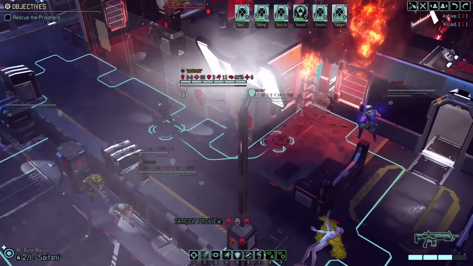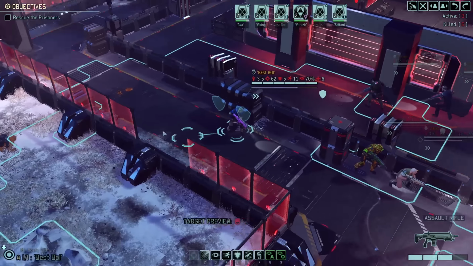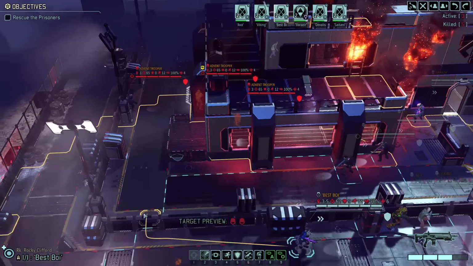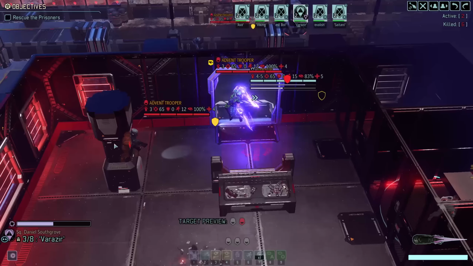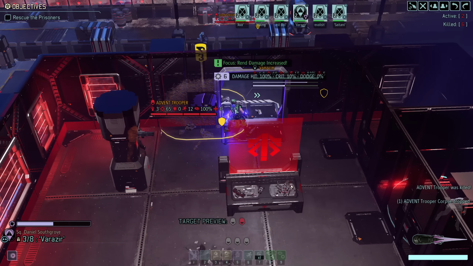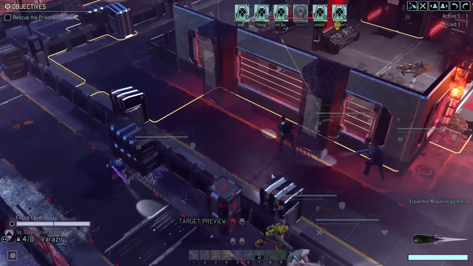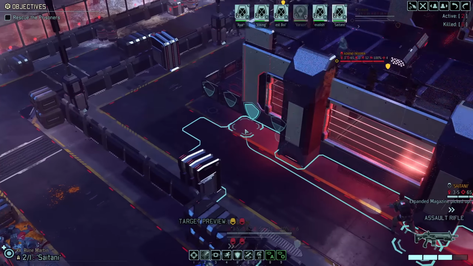So how far can I go? Here, we can kill this dude. Can I flank him? Yes, I can. No, I can't. Okay, never mind then. So we'll kill him like this. And we can flank the guy inside the building. Here, we got some loot. Expanded magazine. Not the most exciting loot of all times, but alright.